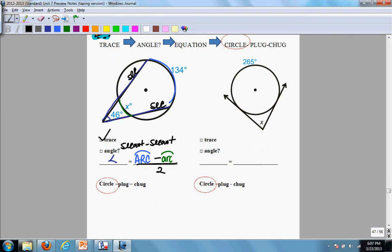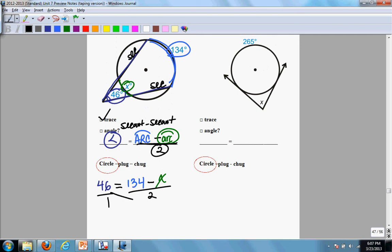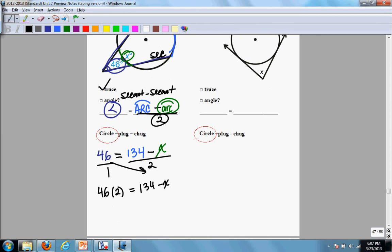Now we circle, plug, chug. So we have here circle the angle, circle 46, plug it in, equals big arc 134 minus little arc. We don't have it. That's our x, over 2. Get in the habit of even picking up that 2 physically. Now it's an algebra problem. Put this over 1. We're going to cross multiply and solve. So we have 46 times 2 equals 134 minus x. This is 92 equals 134 minus x.